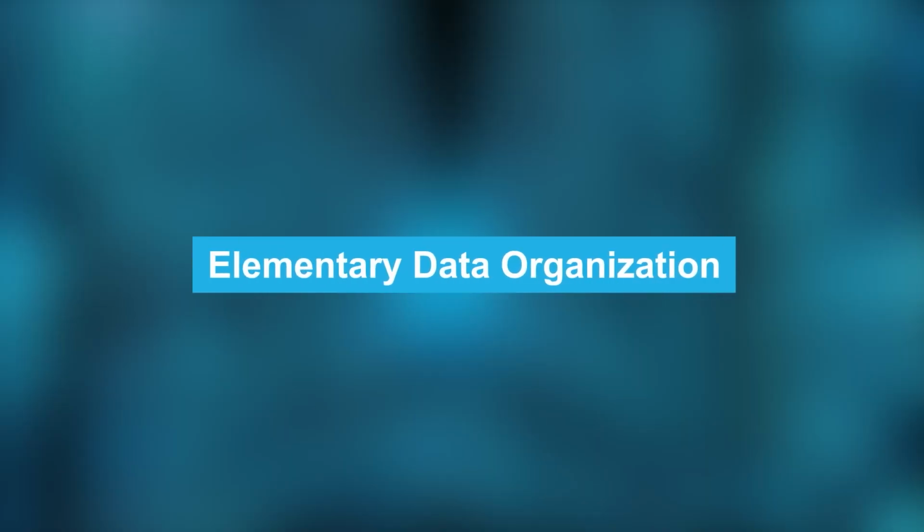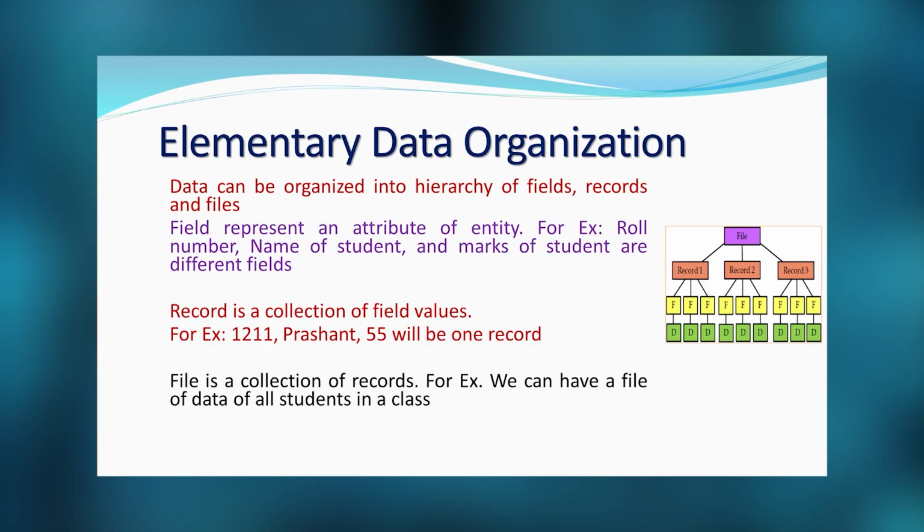So whenever we have some data, you will find that the data needs to be organized. There is some basic organization of the data possible, and such basic organization of the data is called an elementary data organization. As you refer to the slide, you will find that we have a figure here where we have shown a file.